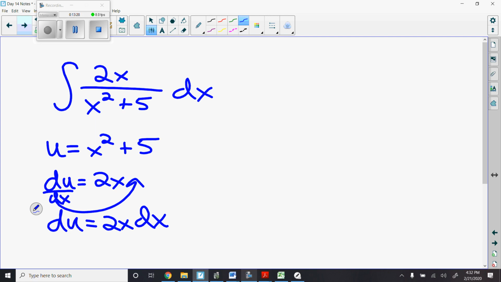Once again, I always start by making my substitution. I put the du in right away, at the back. That du is accounting for the 2x and the dx, so those are canceled out. But I still have a fraction here, and I still need a placeholder on top of that fraction. The placeholder is the coefficient that's not written, which is 1.